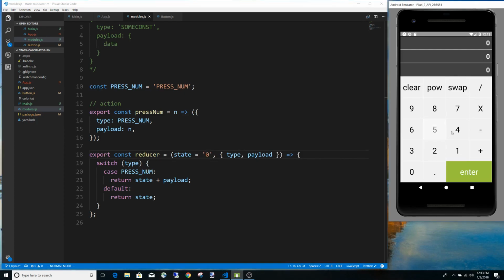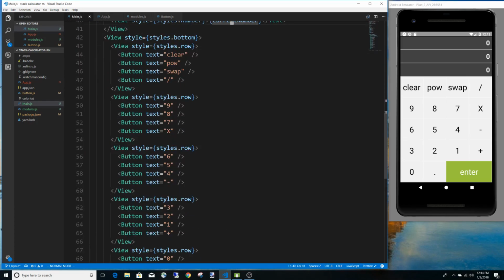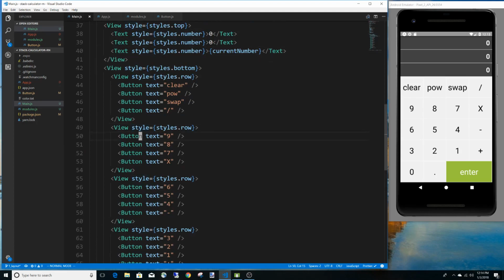And so now when I click a button, what I'd like to see is I want this action to be called, and I want this operation to occur. We take the current state, which is 0, and then we add whatever payload we call with press number to it. So the way we do this is in main, where we added an on press to this button here.